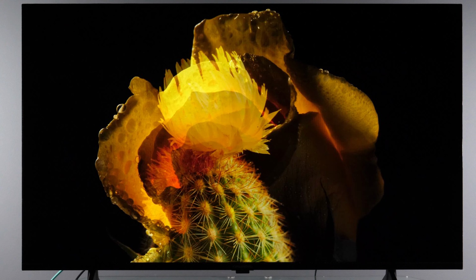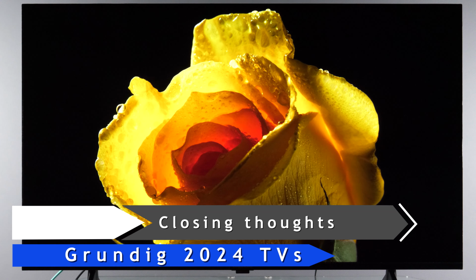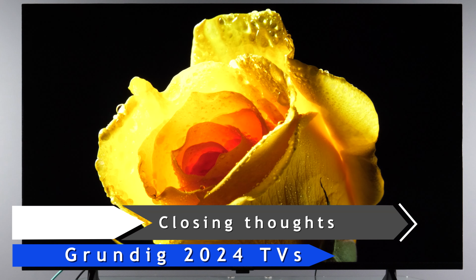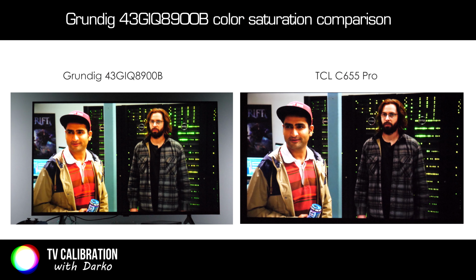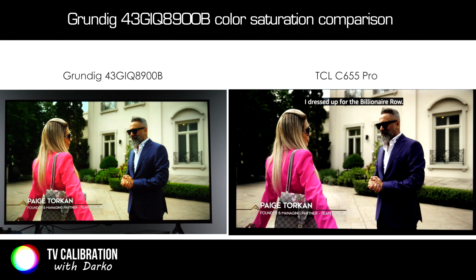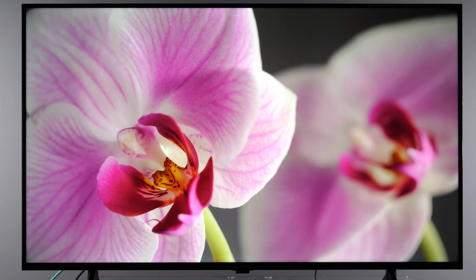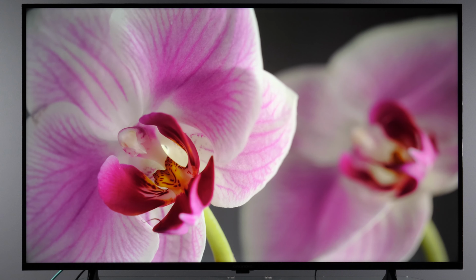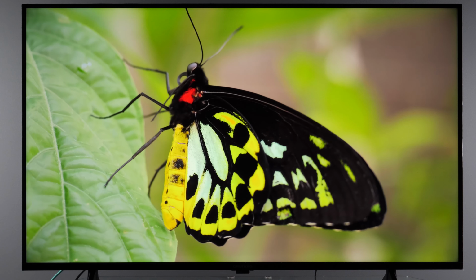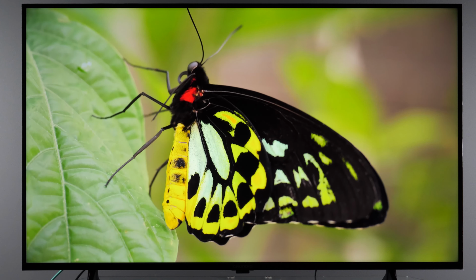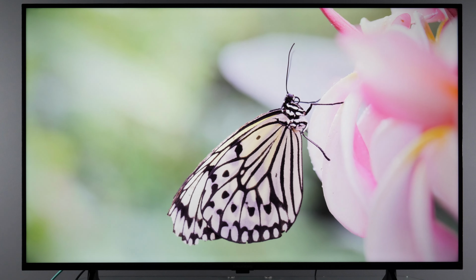So as you saw, this TV has quite limited picture options, and since this unit had this issue of showing oversaturated colors, especially for SDR signals, and there was no way to map the colors correctly, definitely this is not a TV for people who want accurate colors and who want controls over the picture. There are better alternatives on the market.